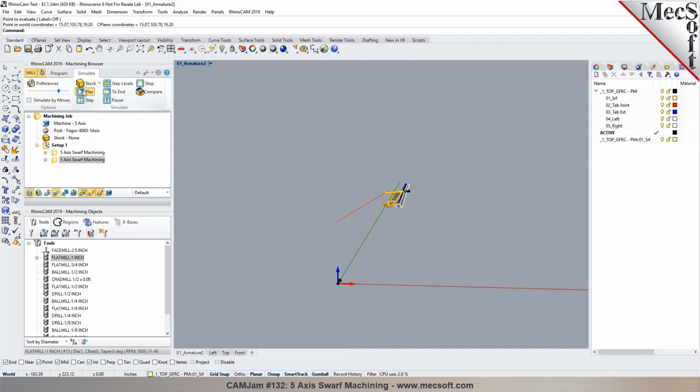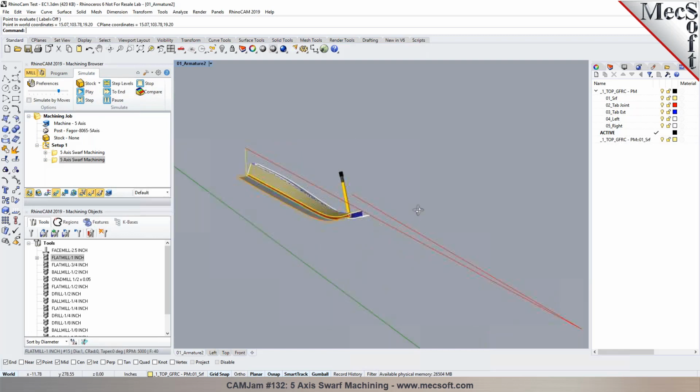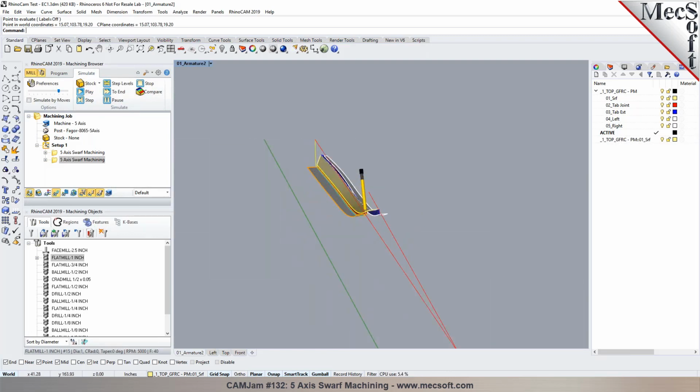If I run a simulation here, it shows that the cutter is going over there from the previous location, and then it's orienting the head, and then it's going to go down. So you don't want it to do a transition rotation while you're within the material, or while you're just in the clearance plane. You want it to go to a safe location. So you can establish this tool change point.